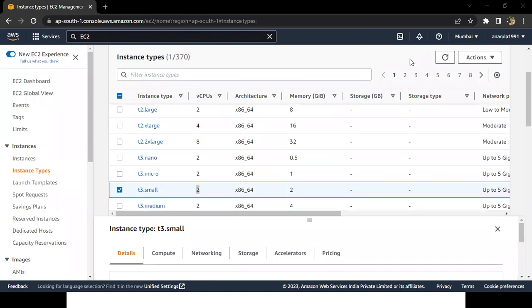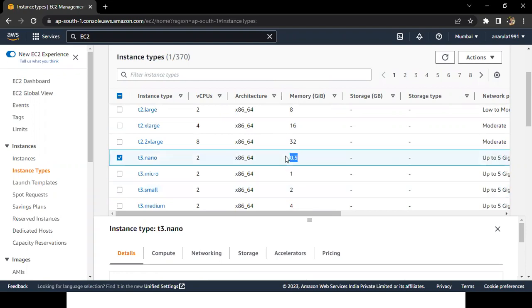Okay, got it. And always you'll find these things in even numbers, except this half here. You will not find anything in odd numbers. Like in our laptops, whenever we increase RAM we always get even numbers, like 2 GB, 4, 8, 16. Here also you'll always find even numbers. Got it. Any more questions? No, thanks from us.